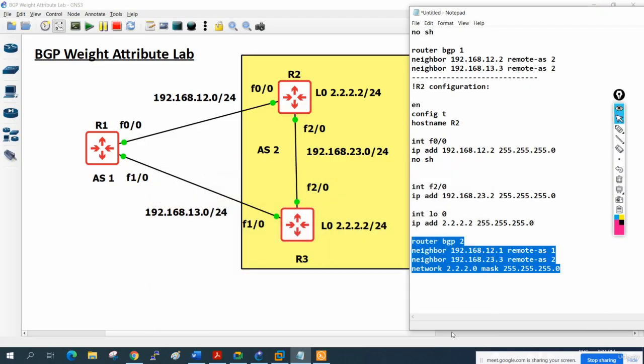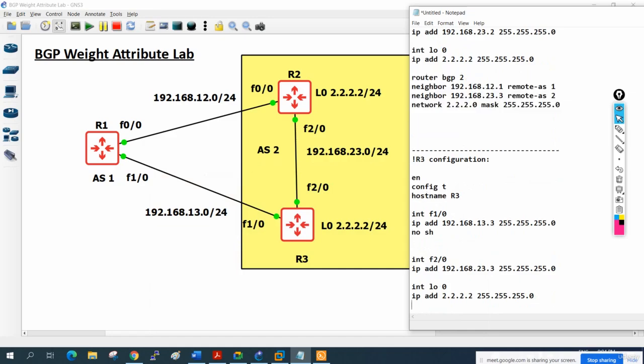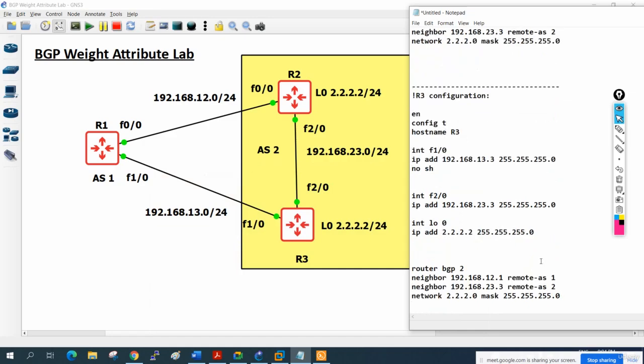Now we need to configure R3. So let me copy this. We will modify it. I will paste in R3 here, and here BGP 2 only, and my neighbor is 13.1. So I will change this to 13.1, remote AS is 1.